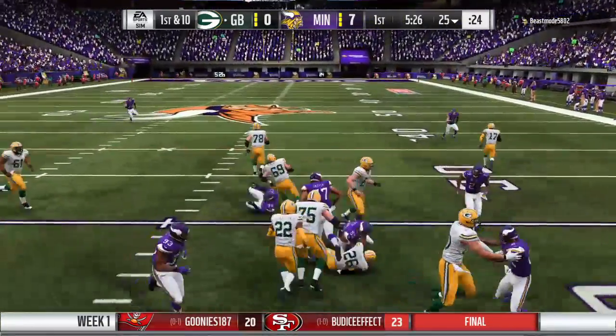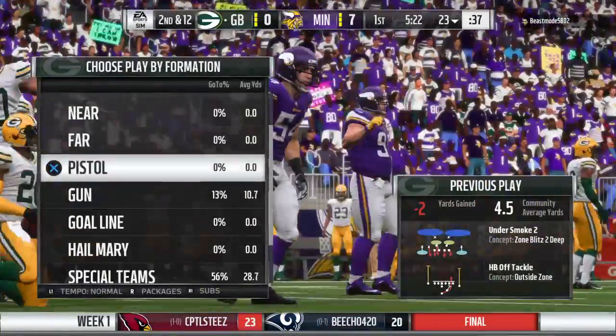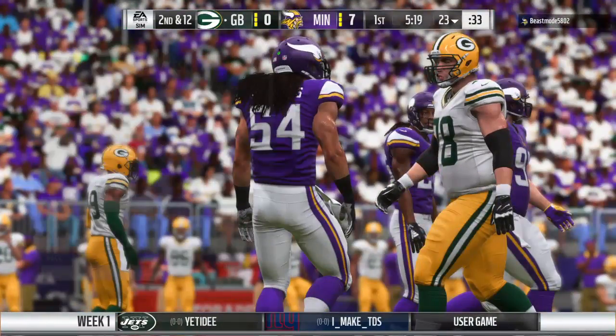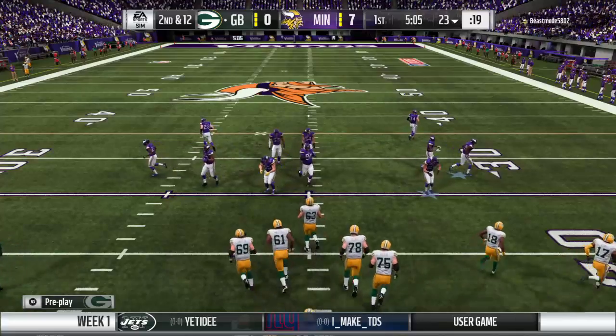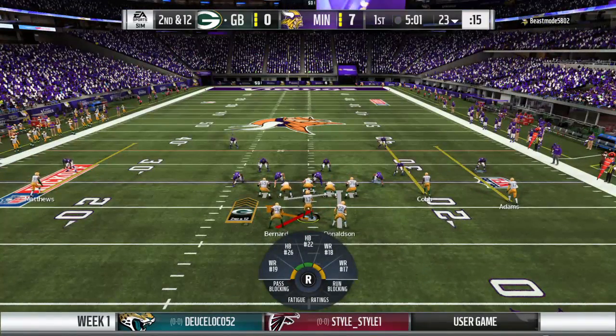Now a first carry for Giovani Bernard. It's a loss of 2 there, bringing up second down. I know when I was a kid, I always got real excited when I saw those lateral-type runs. But the best backs that made it happen, they put a foot in the ground and just go. That didn't happen there. That play got swallowed up.